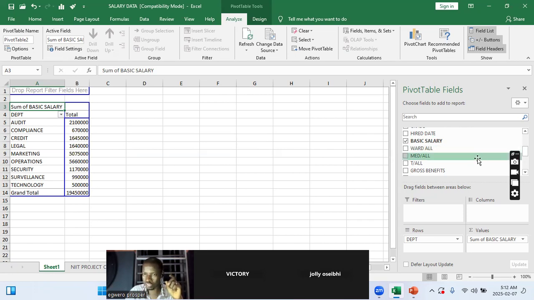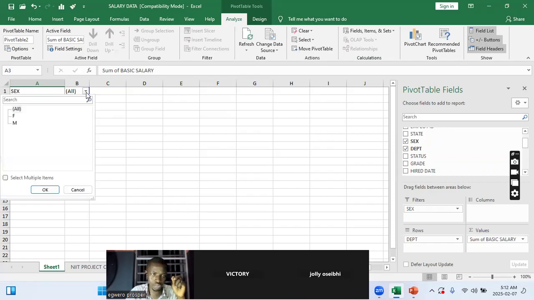Male, you ask yourself, that particular criteria that is mentioned, male, under which of these headers was it captured? It's under sex. So, which means you drag that sex and put it inside the filter section. Now, it will create it here. So what I will now do is click on this icon and tick only male, and then click OK.